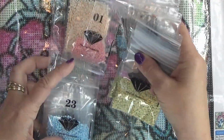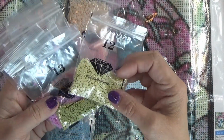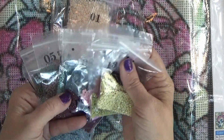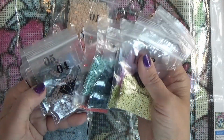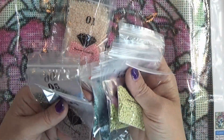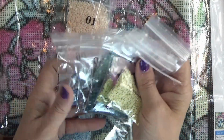I wonder how they get these in there so beautifully. I can never get them back in the same way. The fuchsias for the bleeding hearts. You have some burgundy in there. Dark, a dark turquoise color. Turquoise, teal, however you want to say it. And you have the peaches and the greens and the blues in there too.